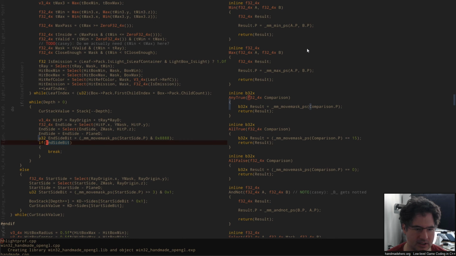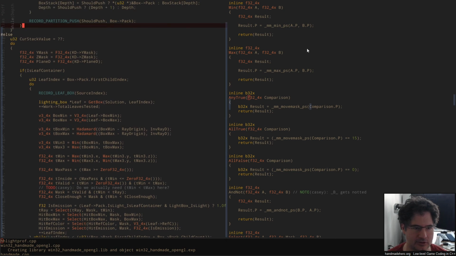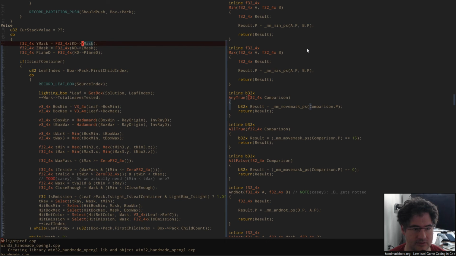So at that point, the only thing we need to do is actually be able to load this out of the value we have, which is this, right? So what are the things we actually need to know? The things we need to know are literally just these values. We need a Y mask, a Z mask, a plane D, and if you look at what this entails, it's pretty basic.